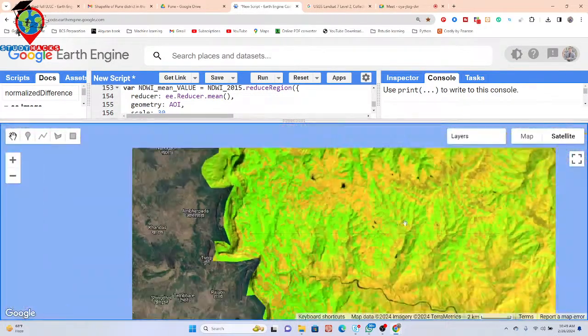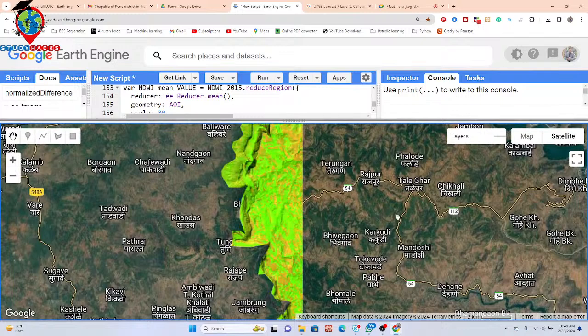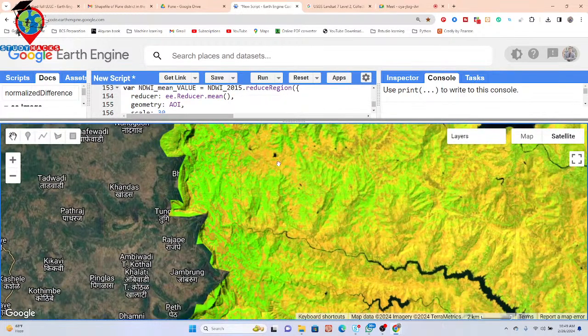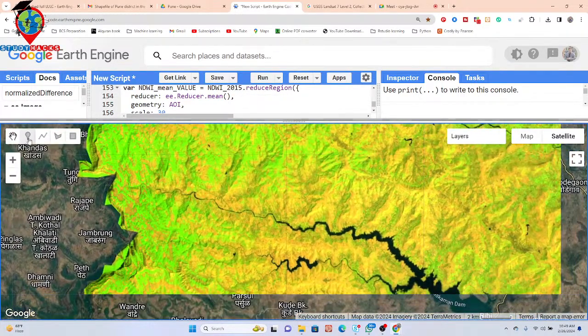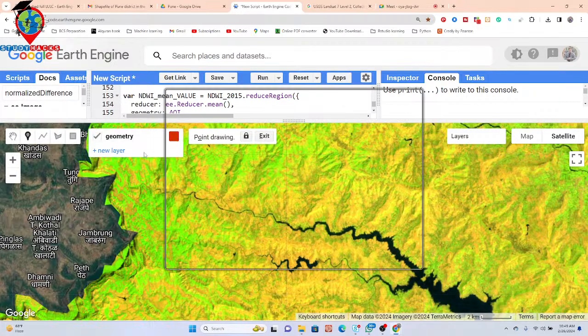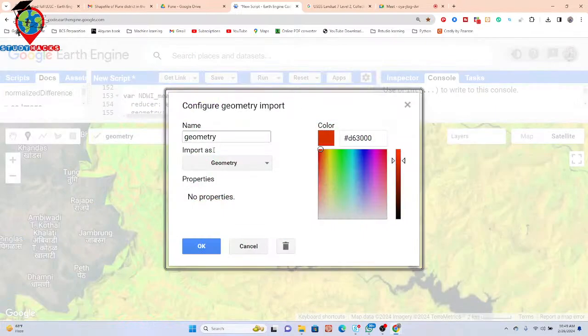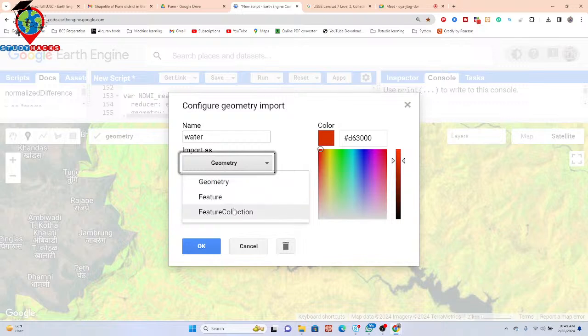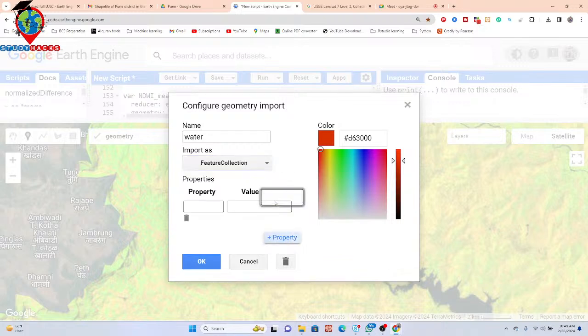Okay, so in this time we have found all of those features on the satellite images. So now we can collect the training sample. How can we collect the training sample? For collecting the training sample, first of all you just click on this marker tab, and then you can see geometry. Just click on here. Suppose I collect the training sample for water body, so just put here water, and further put here the feature collection and property.